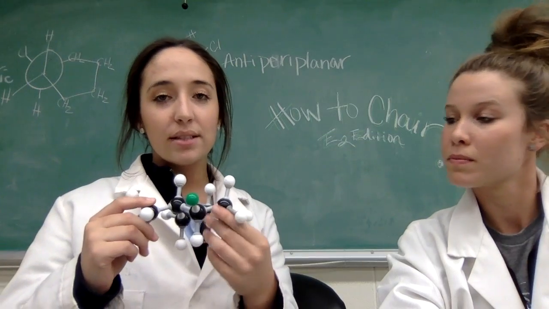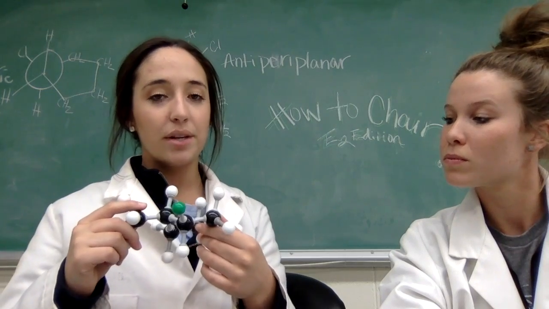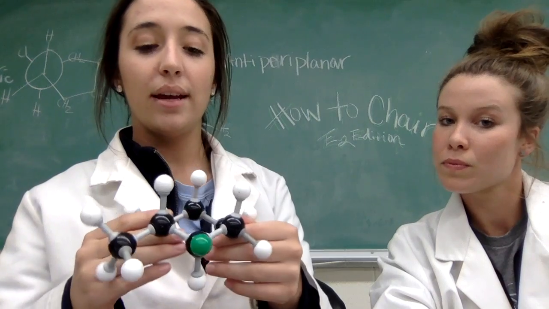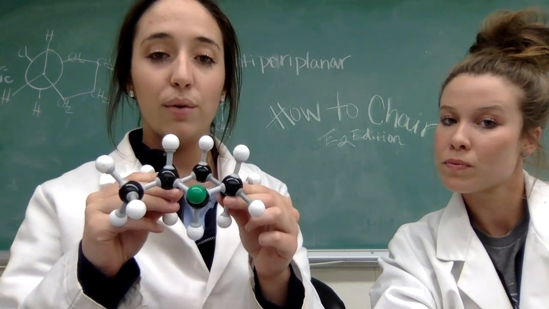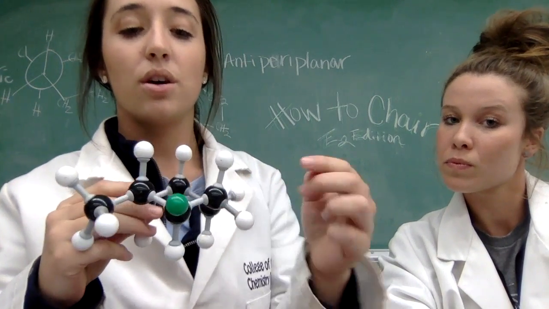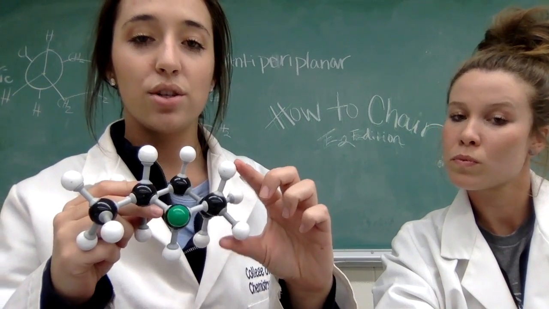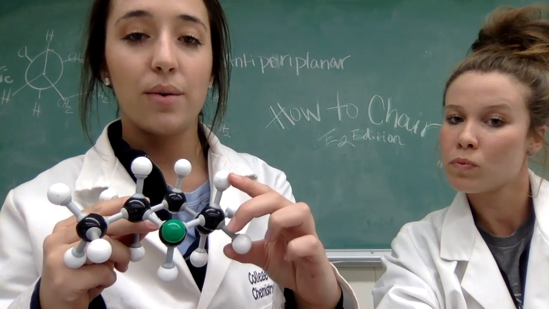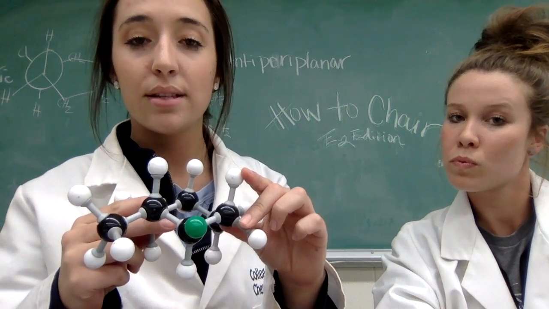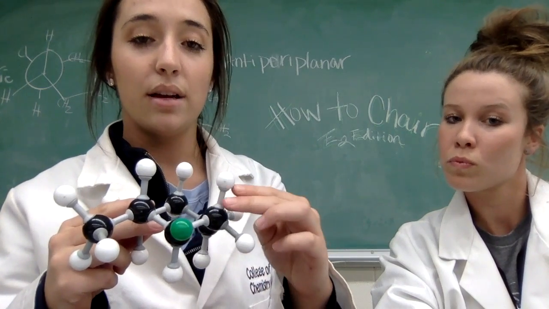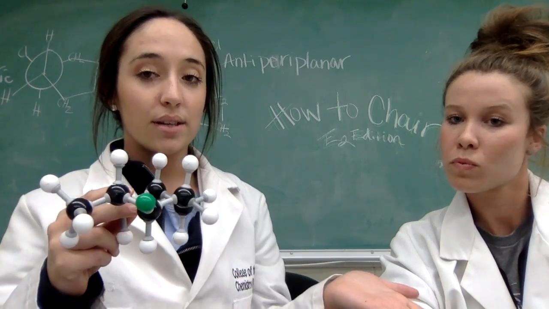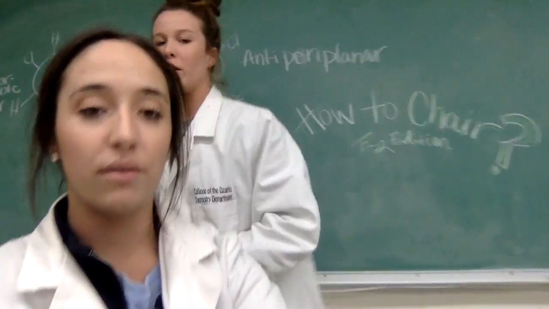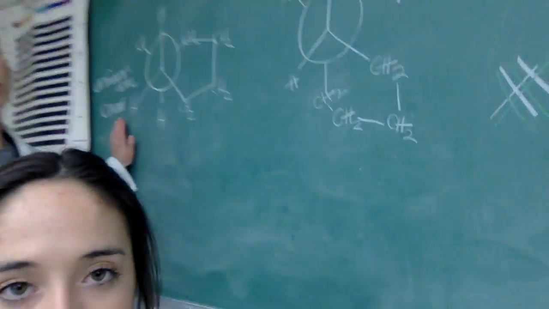So we are going to be discussing how to do a chair E2 elimination, and I have the starting product and the chair conformer, and this is the unfavorable position. So this is the chlorine, and then these are the two hydrogens that could potentially be pulled off, and you can see that the chlorine and these two hydrogens are going to be 60 degrees away from each other, and that is why it is unfavorable. And so Kaylee is going to discuss the Fischer projection of the starting product. So it's a little bit easier to see on the board.